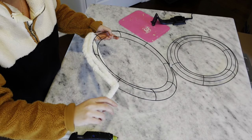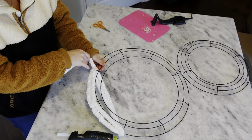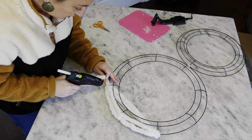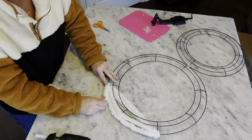All right, now I'm gonna wrap this around the back side, and I'm gonna come back to that first crossbar. Once again, I'm gonna do some hot glue right on top of all that yarn that I just added. I'm gonna pull that, and I'm gonna hold that into place right there.